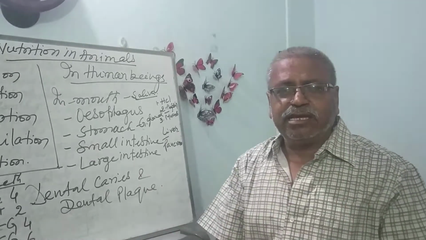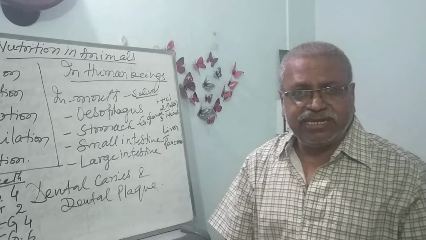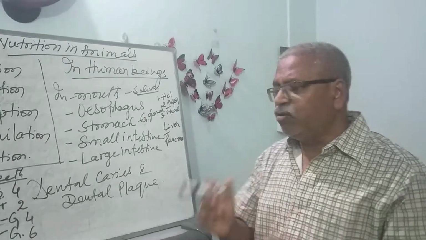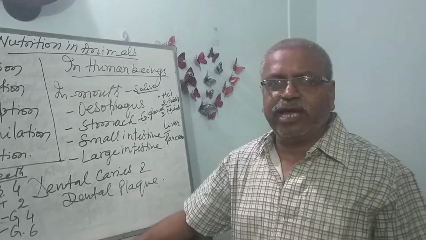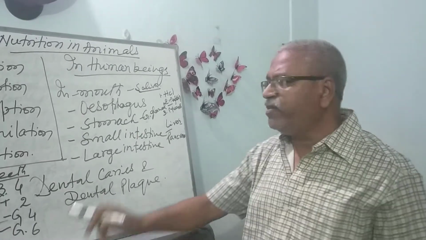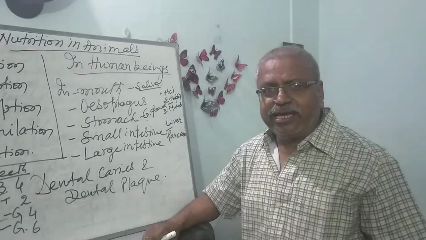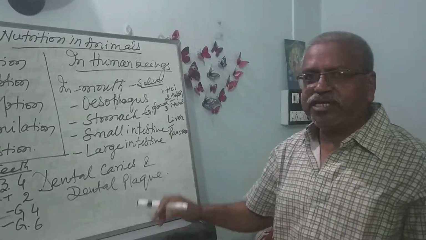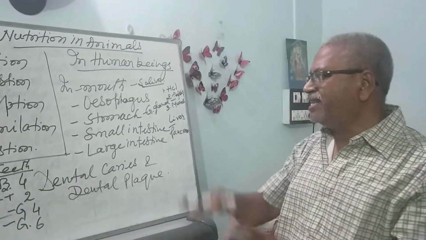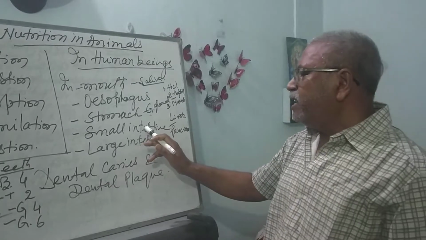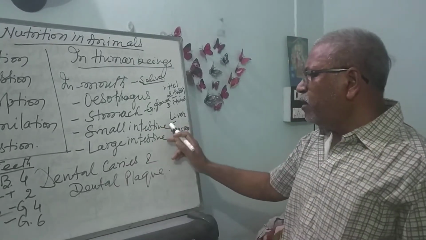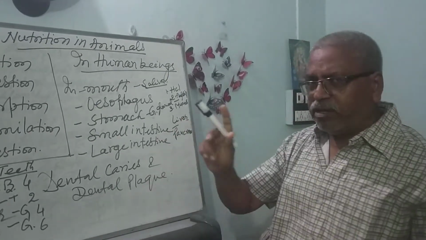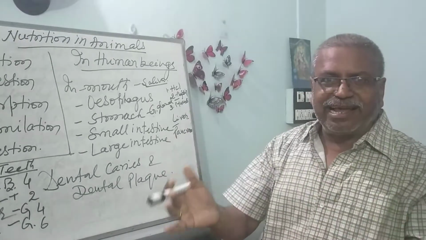The bile breaks large fat globules into smaller fat globules. This process is known as emulsification. The benefit of emulsification is it increases the surface area of the fat molecules so that the enzymes secreted by pancreas may act easily. One more function of the bile: bile makes the food alkaline.